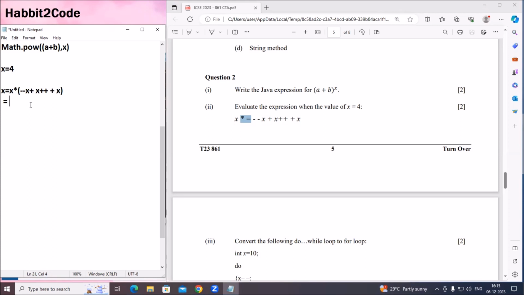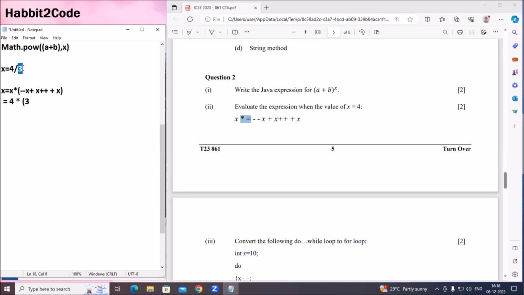Then let us substitute the value. 4 multiplied by minus minus x, which means pre-decrement. It is minus minus x, a pre-decrement, so 4 minus 1, it is 3. That 3, you write it here, it's not 4 divided by 3. Because of the decrement operator, minus minus x, it was originally 4. Now it is reduced by 1, that is 3.